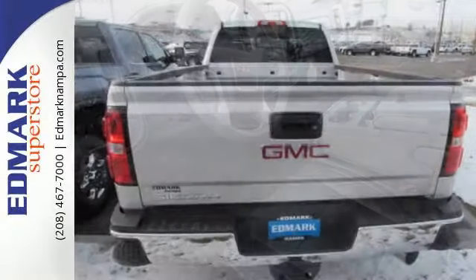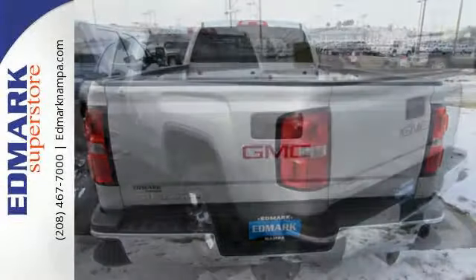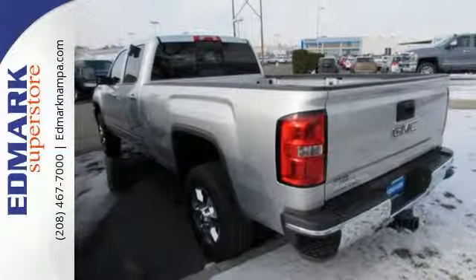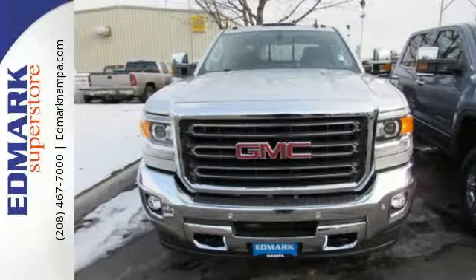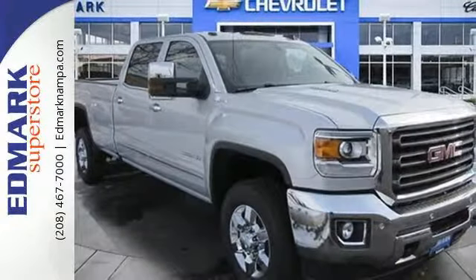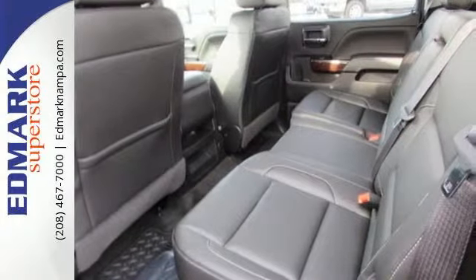The corner-step rear bumper is built to accommodate your work boots and give you quick and easy access to the truck's bed. Since load sizes vary, the four heavy-duty movable upper cargo box tie-downs help lock it all in. The high-strength steel construction makes for a quiet ride, a ride that is built to handle it all, with an automatic locking rear differential and trailering package.